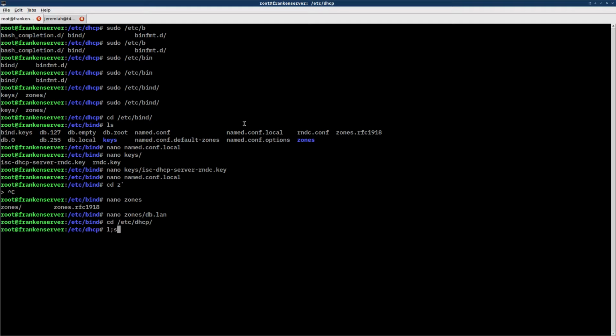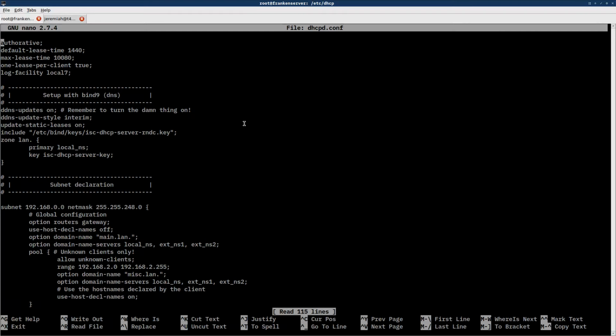Okay, let's look at another. Let's look at our isc-dhcp server. Inside of here, we're declaring our server as authoritative, giving a lease time, 1 lease per client. This is important because we don't want multiple DNS entries per client. DNS updates we want to be on because we actually want to do this. Otherwise, you won't be watching this video.